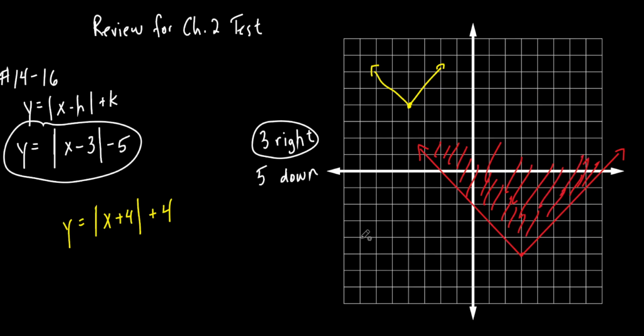Like that. What would that equation be? Y equals... it's still absolute value, right? Greater than or equal to? And actually it wouldn't be equals, would it? It would be greater than or equal. Why is it or equal? Because it's a solid line. What if it was a dotted line? Then it would just be greater than.